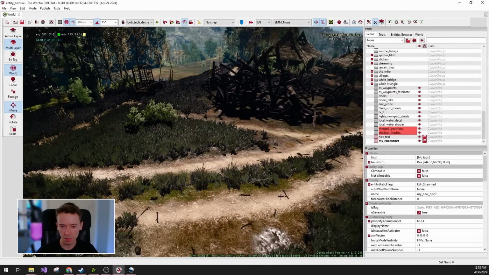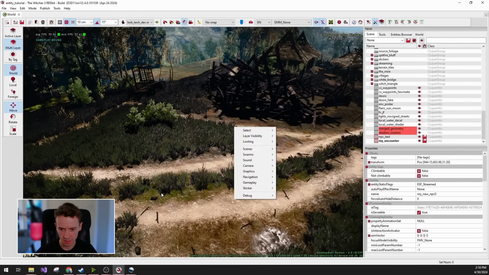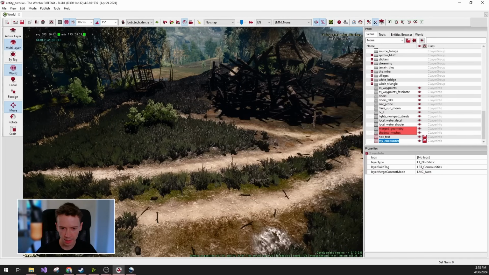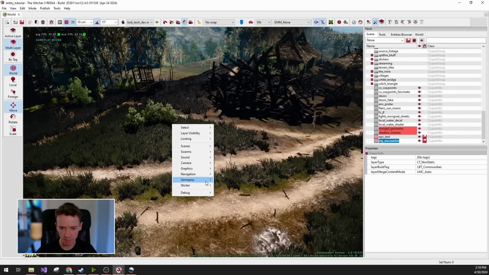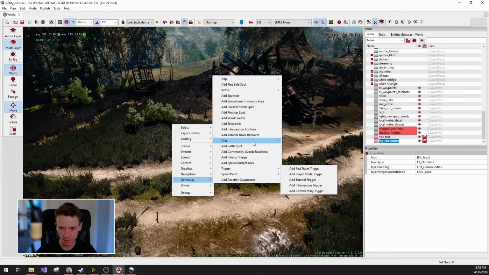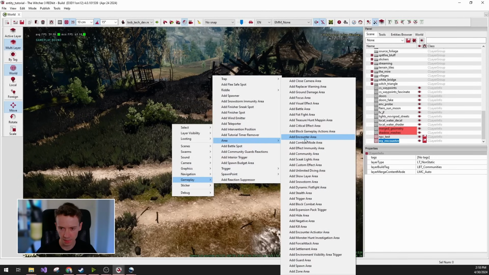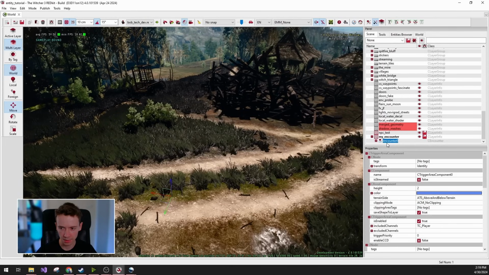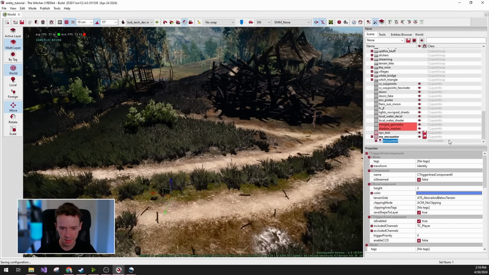What we want to place in here is an encounter area. So if you have this layer activated, right click on the main viewport, select gameplay area, encounter area. Then you will see that the layer will be populated with a new CEncounter class.